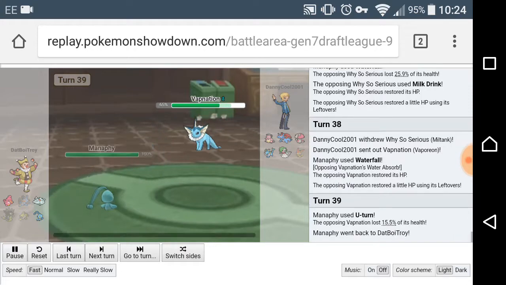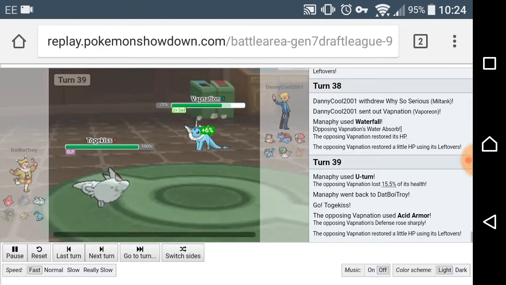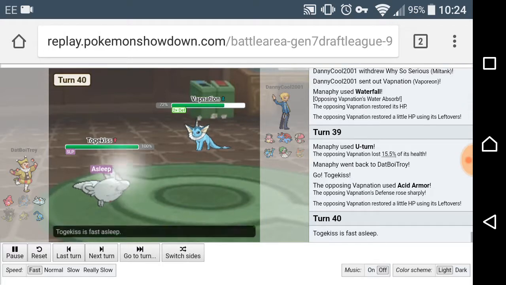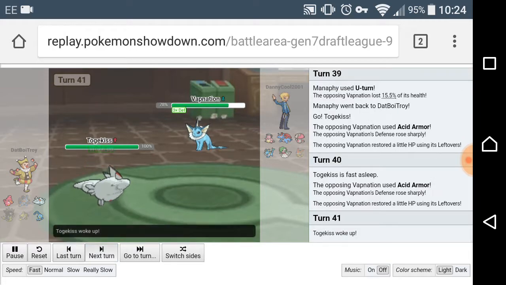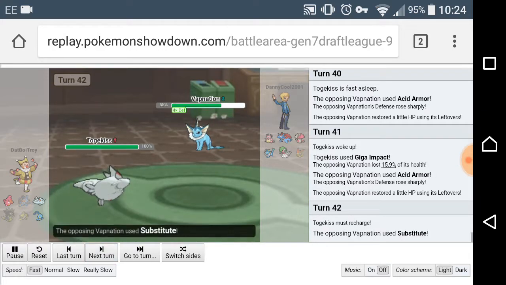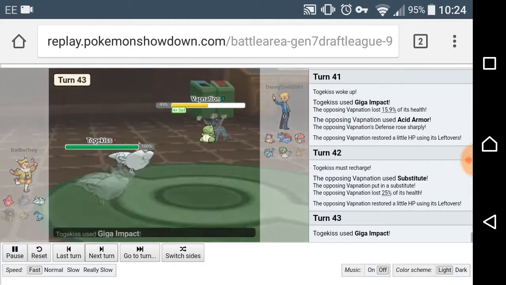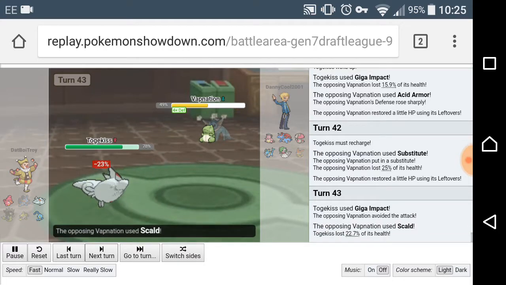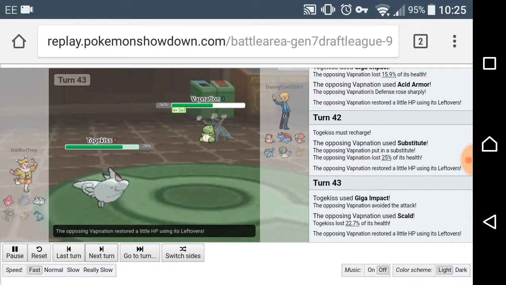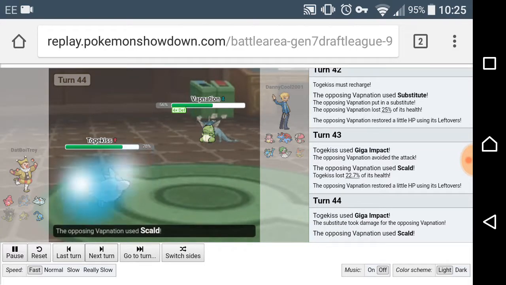Troy at this moment is like, alright, I'm tired of this bullshit. So I Acid Armor again. I continue to Acid Armor until we max out. So he's going to Giga Impact. So I sub, he misses his Giga Impact obviously, because it's not that accurate to begin with, and also it's Hustle, so he damages it.